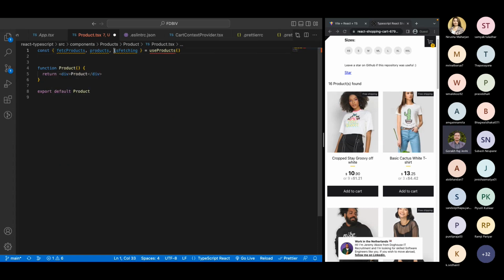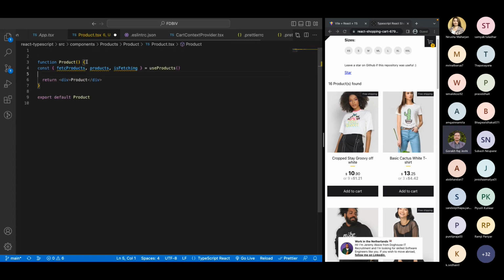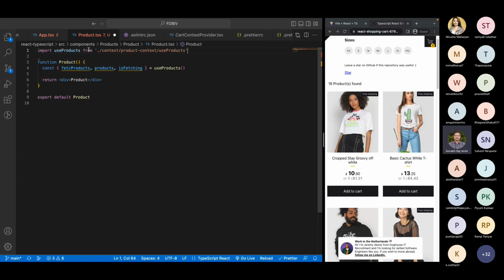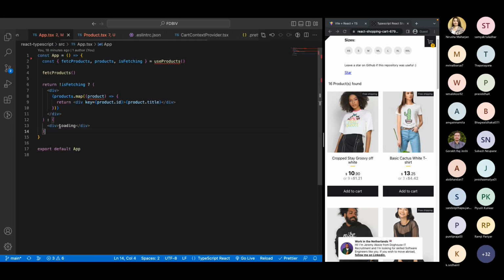Or this is a hook, right? I need to paste it inside the component. Will it work? Let me cut this from here. Paste this here. And oh, I think, just a second. I think the mouse is not working.